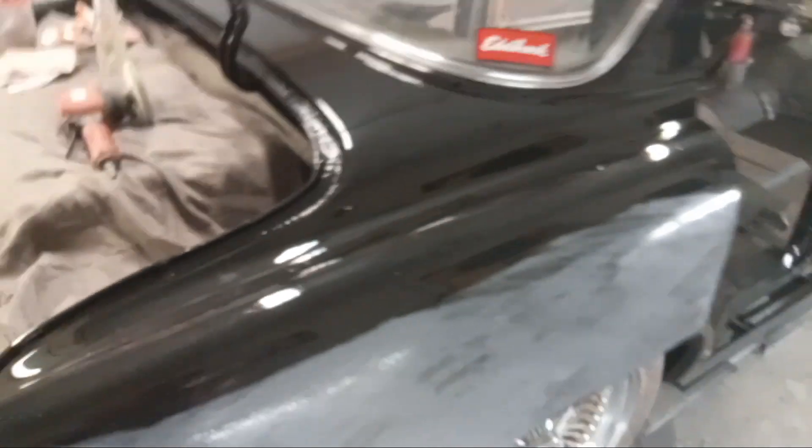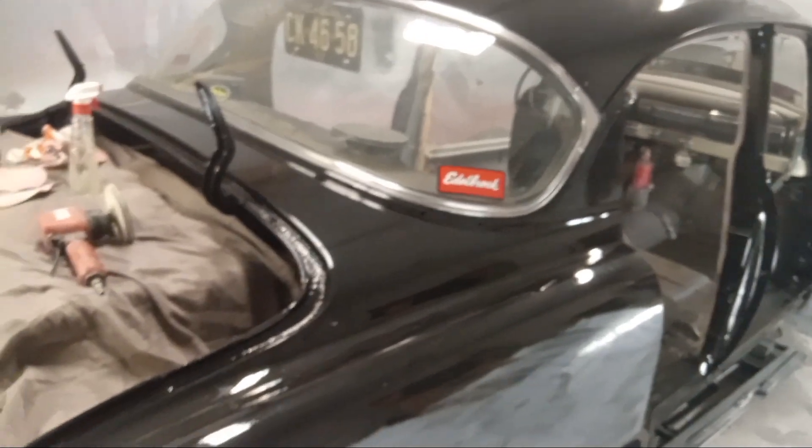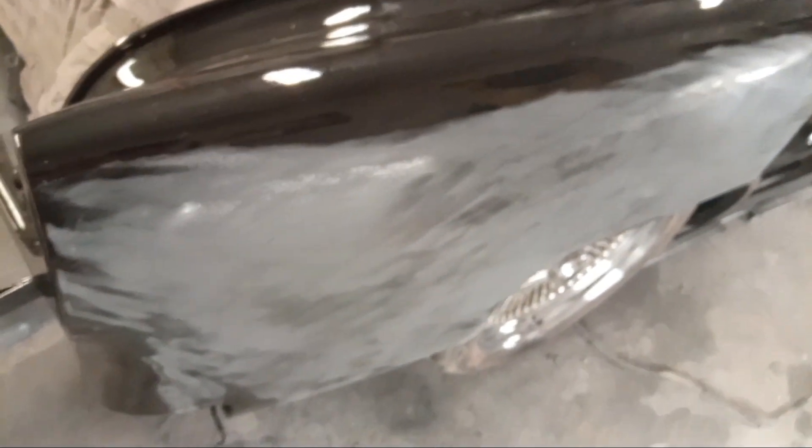Otherwise right now, you'd just go ahead and do this — once all the trash is removed and it's all perfectly dull, go ahead and polish it back to a shine. But we're going to go with the extra couple layers. That ensures you a lot more silkier, smoother glass finish too.